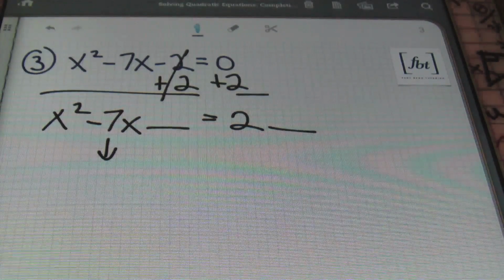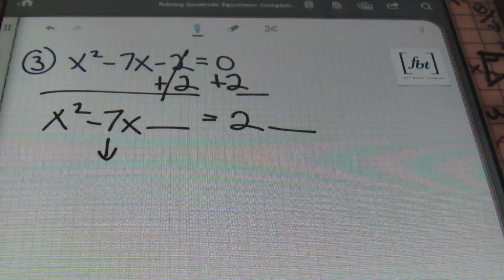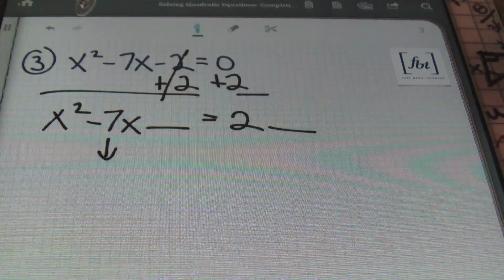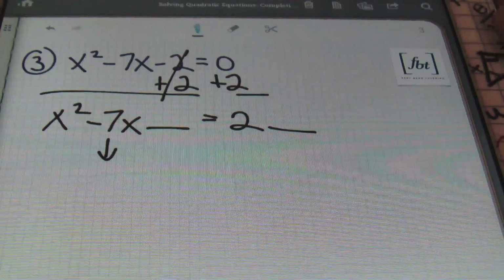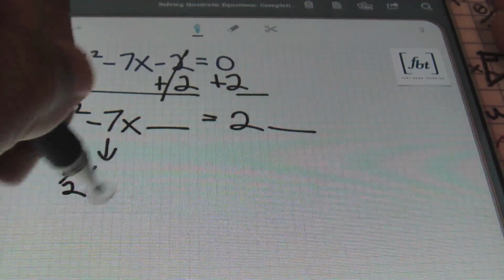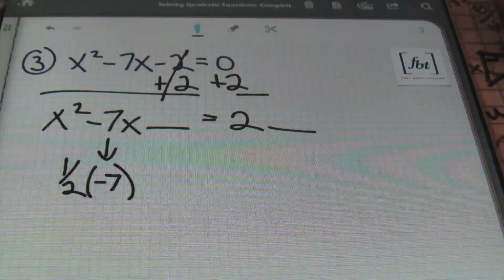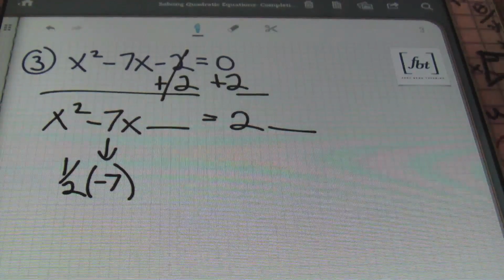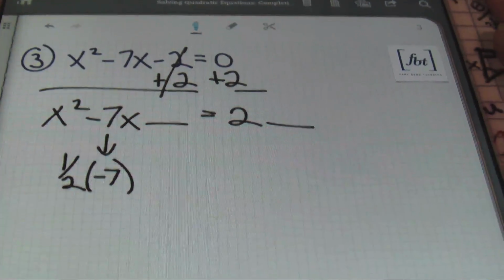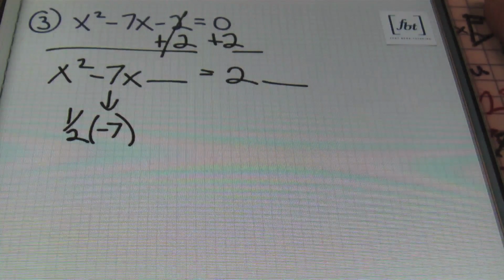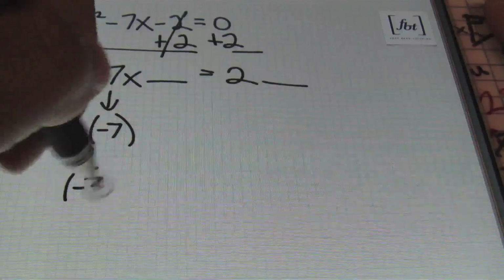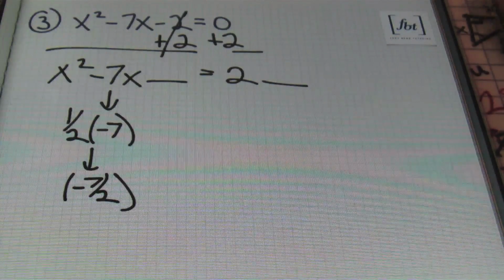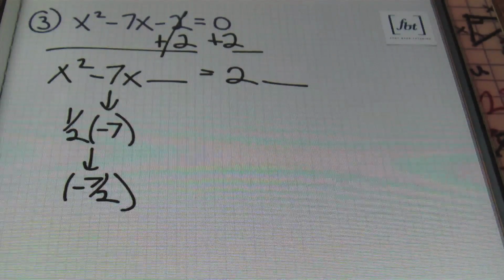So please don't make this any more difficult than it has to be, meaning don't get all fancy with decimals and stuff like that. Please don't do that. No. Instead, just multiply by 1 over 2, okay? And so you're saying to yourself, well, that might be easy for you to say, Mr. Witt, but no. It is easy. All you do is simply put the odd number over 2. So taking half of negative 7 is simply going to be negative 7 halves. That's right. I just simply put that negative 7 over 2 and done.